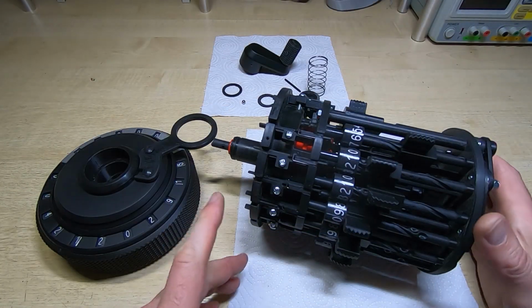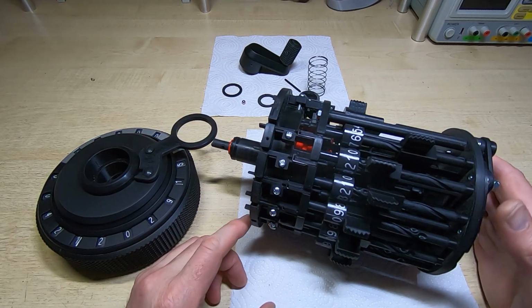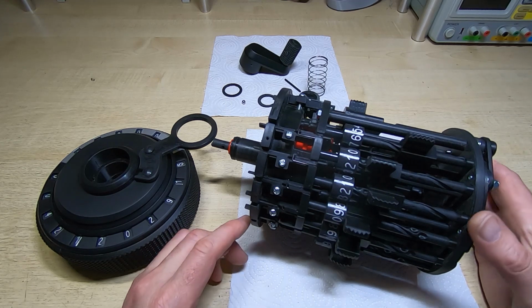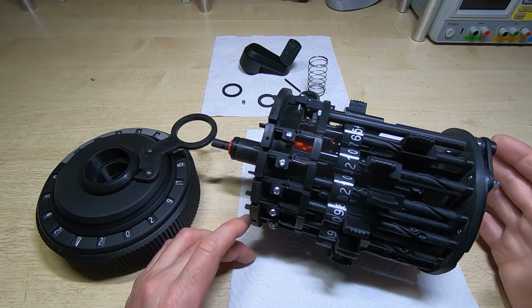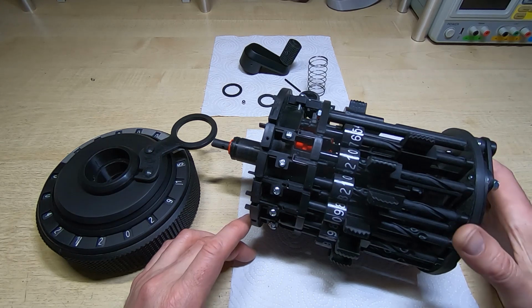The next step is to fit the carriage to the base of the calculator. Now before I do that, I just want to mention some very clever features of the design of the calculator. Some interlocks and safeguards that were built in a very clever way.